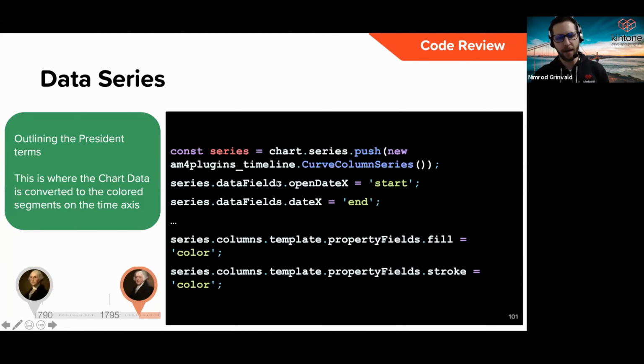And so that's where this is telling amCharts that the start property on the object we've put into the pipeline, that's where we have the start date, and that end property is where we're going to finish that part of the data series.